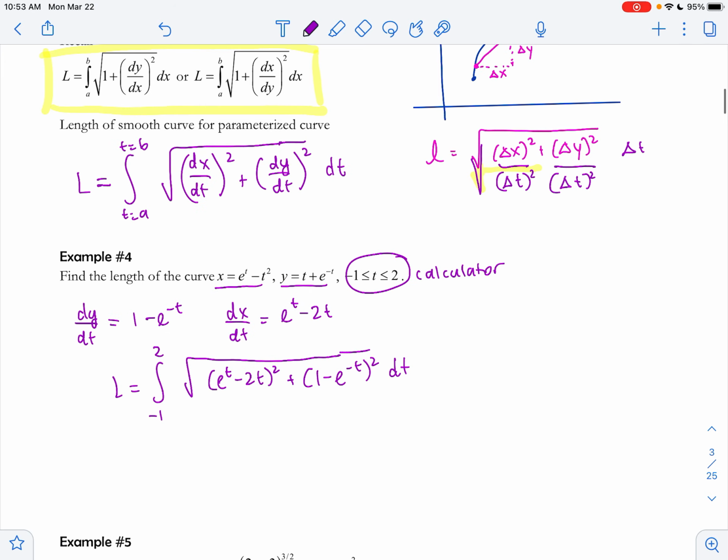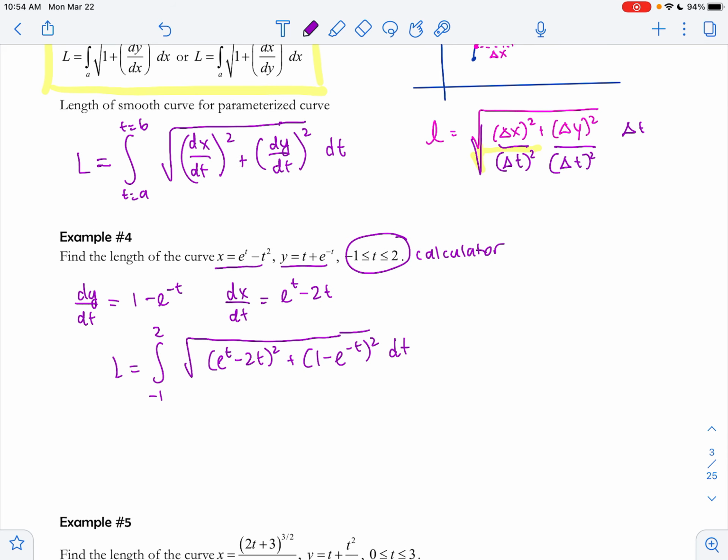If I can have you guys take out your graphing calculators, you're not going to be expected to understand how to do parametric equations on the calculator in terms of having to change the mode. So if I'm looking at this equation, it's like replacing the x variable with t. In this case, everything's in terms of t. So when you're trying to come up with the integral with this variable here, you're just going to use the x, t, theta symbol that you guys have been using for your independent variable. You don't have to make sure that that's equal to t. So that's one source of confusion for students.